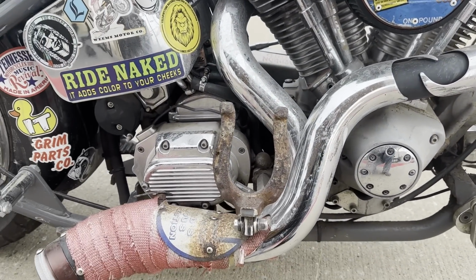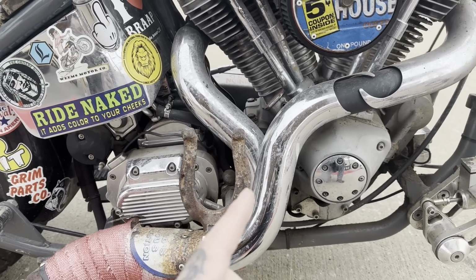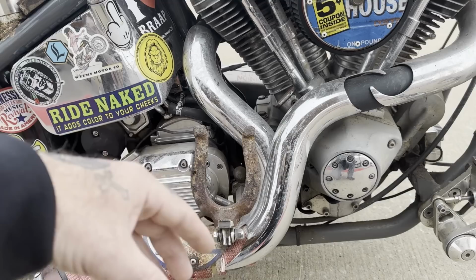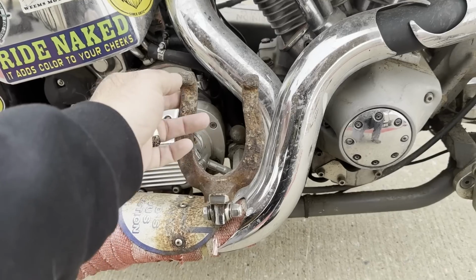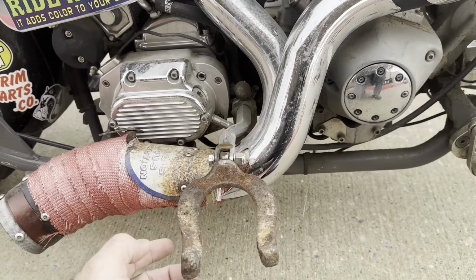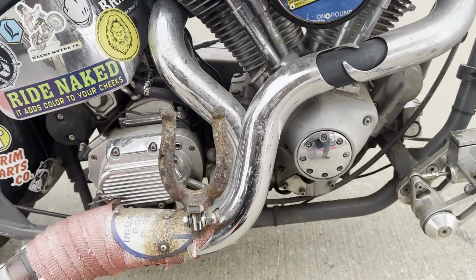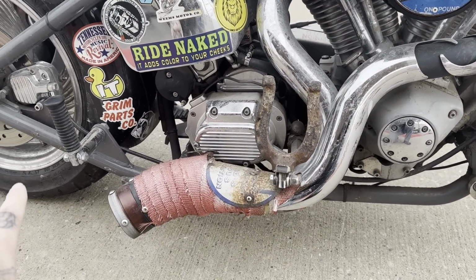Over here, later as I got to riding, I was really needing to ride that midpoint, because I'm not real tall and I don't like the forward controls that far when you're really getting rough. I want to put my feet down and get my ass up off the seat. So I got one of my Papa's old horseshoes and made it where I can flip it down and up, and place my foot.